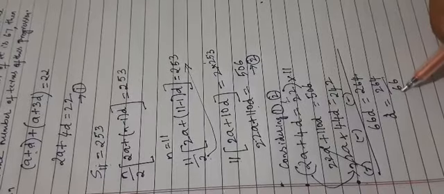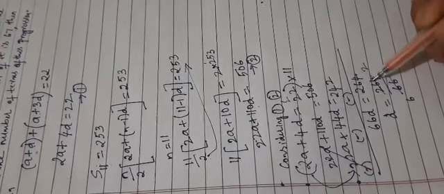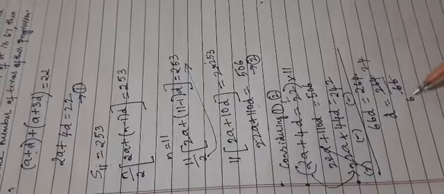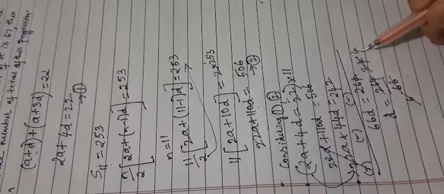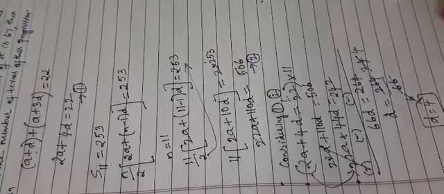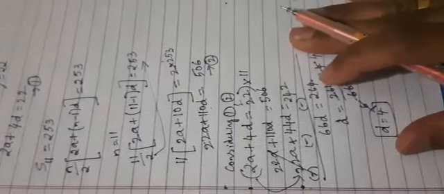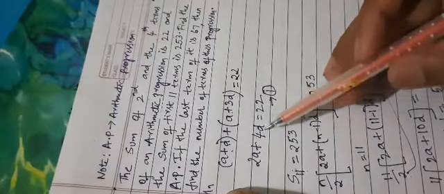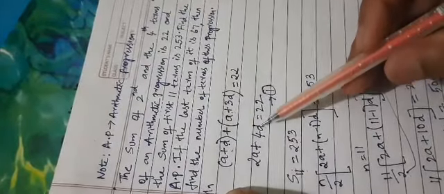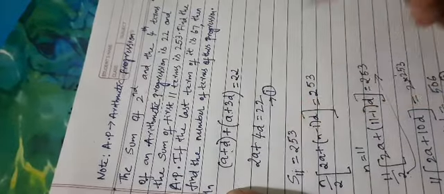Next let us cancel: 11 6s are 66, 11 2s are 22, 4 is remaining, 11 4s are 44, 6 1 is 6, 4s are, D is equal to 4. So D is equal to 4 we get. So now after calculating D, now we need to calculate A also. So we will consider the first equation, equation 1, to calculate A value. Already we calculated D as 4, let us substitute D is equal to 4 over here and let us try to calculate A.